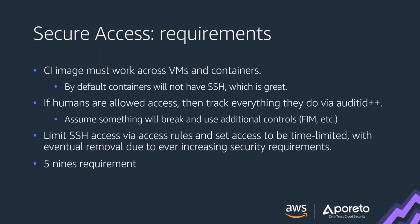The last thing I'm going to mention is the 5 nines requirement. Incident management was mentioned before. Two years ago, we typically had a lot of incidents. Today, we have very few incidents. This is based on the way we're moving the resilience needle within the company. Where we do expect engineers to log into systems and debug in situ, we're not expecting that to be the standard methodology going forward.